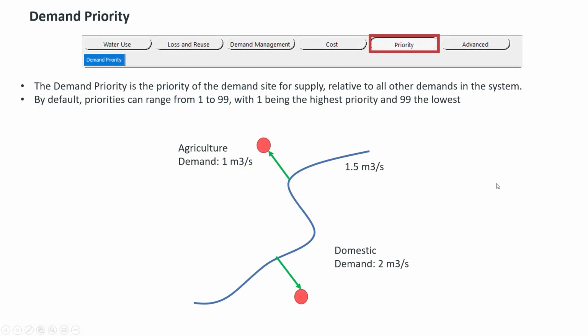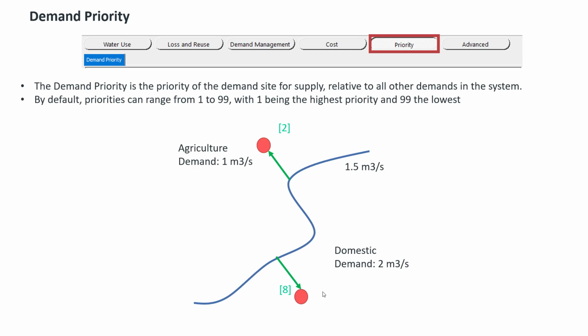For example, in this system, the stream flow is 1.5 cubic meters per second. The agriculture demand is 1 cubic meters per second, and the domestic demand is 2 cubic meters per second. The water supply is insufficient to meet the water requirements of the system. If we assign the demand priority as 2 for the agriculture demand and as 8 for the domestic demand, WEAP will allocate as much water the agriculture demand needs first.